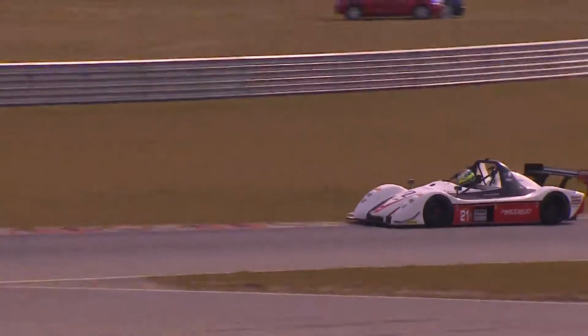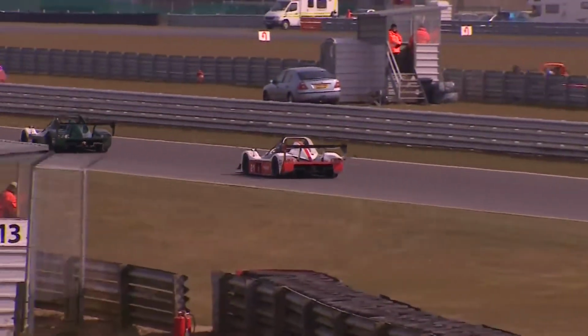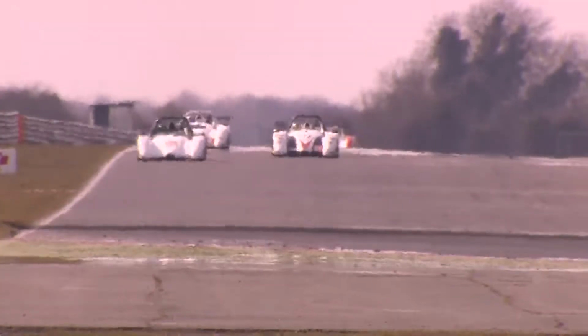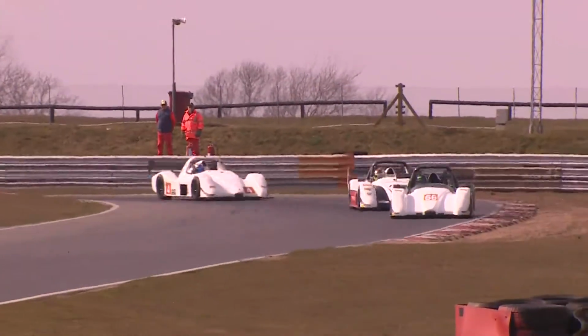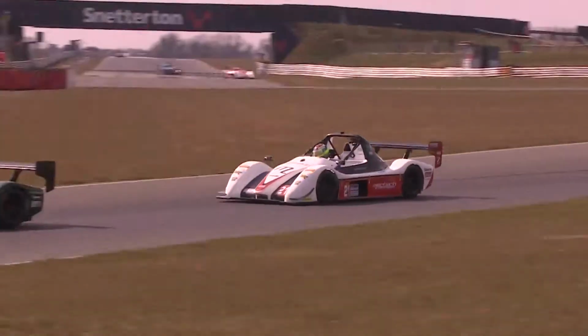Accelerating through Williams and onto the Bentley straight comes the fight for third position, still very, very tight, and Bradley Smith looking to try and get that run on Matt Bell. He jinxed the inside line. I don't think he's going to be quite close enough here to challenge on the brakes in front of Nelson. Rather, he's just showing himself really into Bell's mirrors, just to remind him, if he had forgotten at all, that Bradley Smith is very much there and looking to squeeze through into the bomb hole.